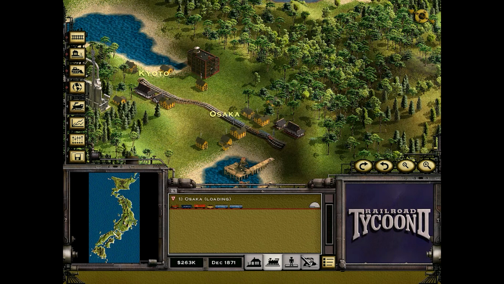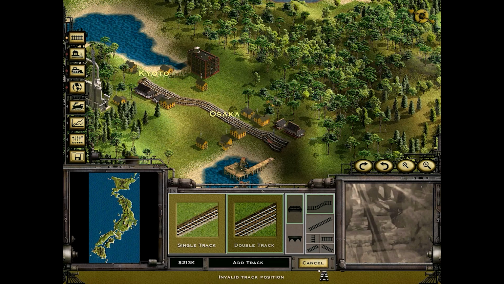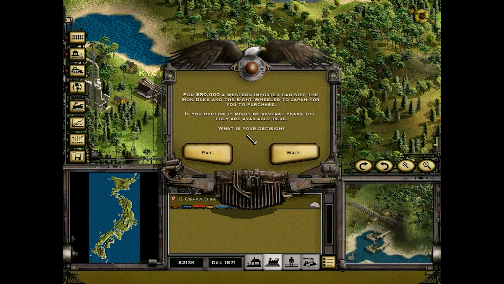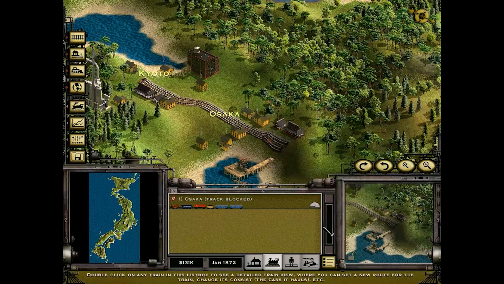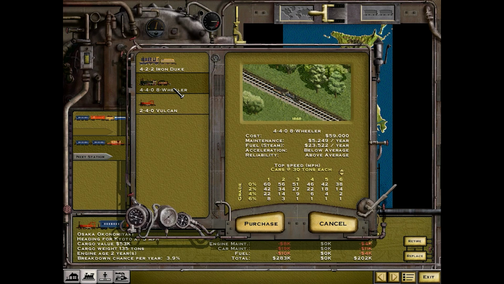You know when part of you's like something's wrong with this, but I don't see the problem. No, I don't see the problem. The only thing is, I do need to think about getting that roundhouse going soon. Oh, for 80,000, a Western importer can ship the Iron Duke and the 8-wheeler. Okay. Maybe that was a waste of money then, all that track, but we are definitely getting these because they are infinitely better than the Vulcan. I love the Vulcan, actually. It's a fantastic train. We need to wait until you've done your thing, because that'll mess the whole thing up. There we go. Right. Yeah, make sure you wait until the train's sort of loaded and going away, but this is more expensive to run. Maybe we do continue with the Vulcan then.